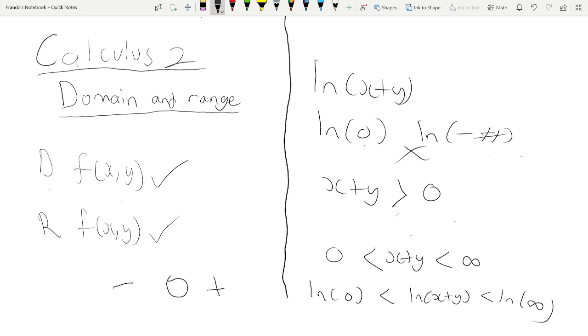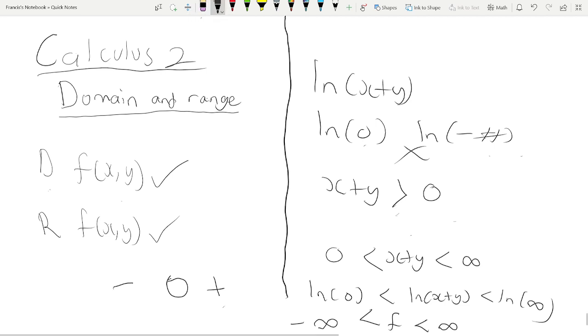But if I want to find the natural log, or limit, of a value getting very, very close to 0, I'll put in values very close to 0 and keep reducing them gradually, but never actually getting to 0. Your values will keep decreasing, and you'll be getting a very large negative number. So it will be from negative infinity, being less than or equal to our function, being less than or equal to positive infinity. So this is going to be the range for that function. So when we have natural log, this is what our range is going to be.